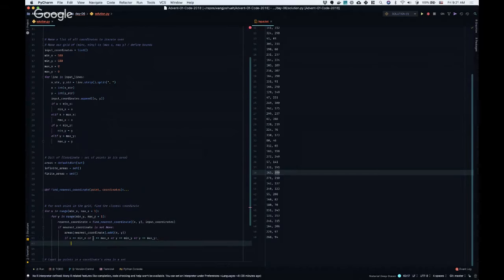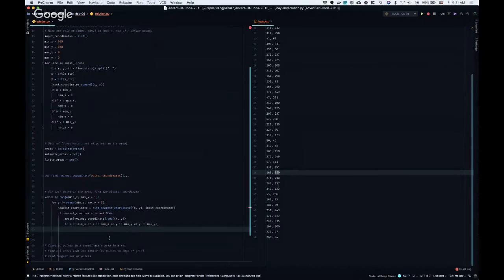If x is the minimum x or the maximum x, or y is the minimum y or the maximum y for any point, we will add that nearest coordinate to the set of infinite areas.